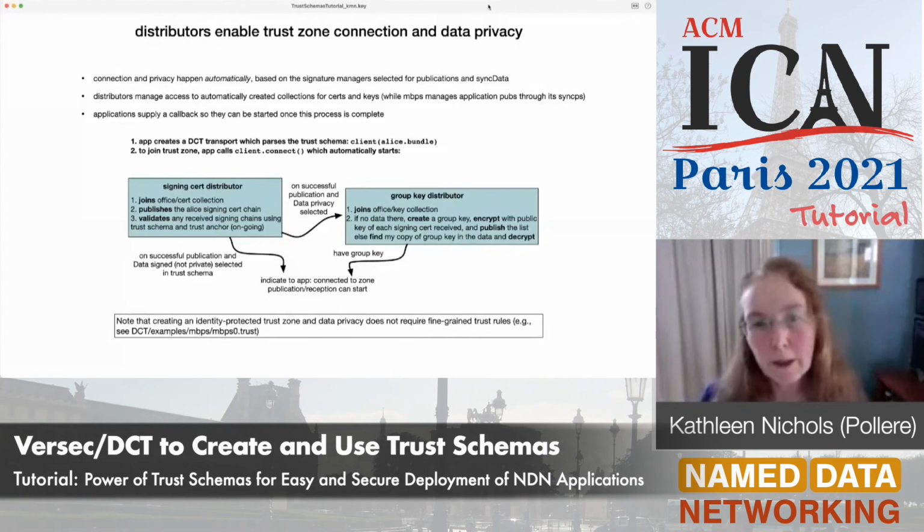It's going to say, okay, I'm going to create a group key. I'm going to encrypt it with the public key of every signing cert that I received over on the left side from the signing cert distributor. And then I'm going to publish that list. Otherwise, if it finds something out there, it's going to get its copy of the group key out of the data, and it's going to decrypt it.